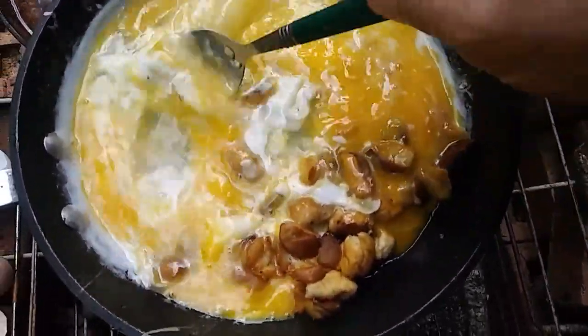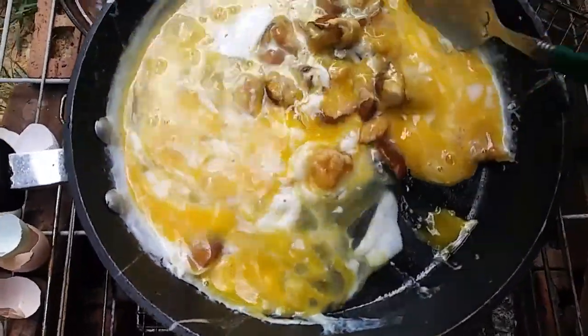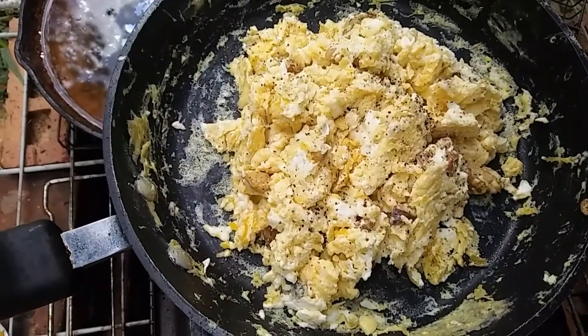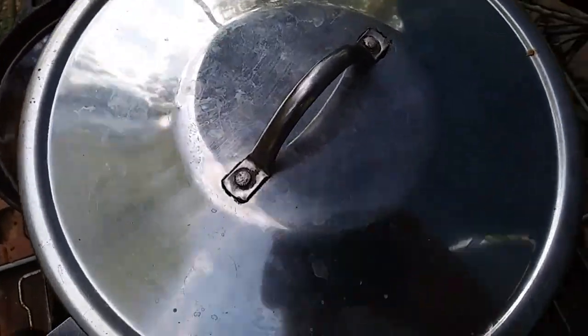I already tasted one — so delicious. They're done, just seasoned with a little salt and pepper, and I'm gonna cover it up, take it off the heat, and just let it set for about a minute. Papa's gonna get some too, but I pick out all the mushrooms from his because I don't know if I feel comfortable letting him have wild mushrooms. Let me just take a taste of this.